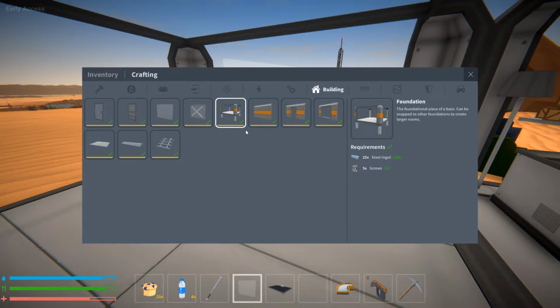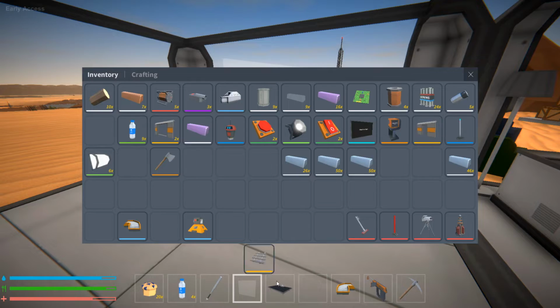And let's get some... Do we have ceilings? Oh, we do have roofs. Okay. And I need a stairway. And let's do a couple more of these. Oh, I think we have doors already. Let's do that. Okay, so let's put our stairwell in.